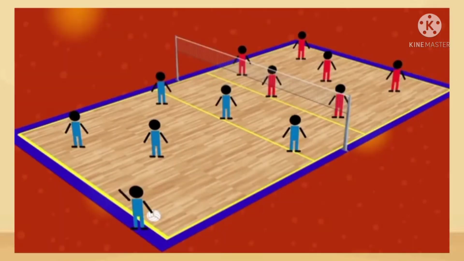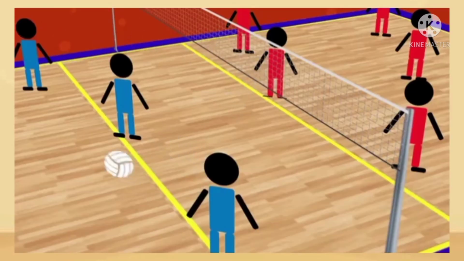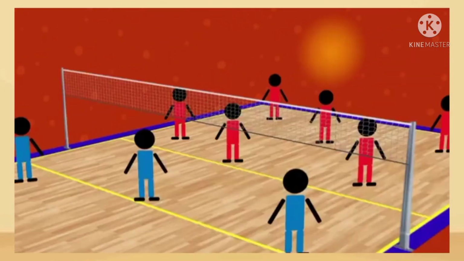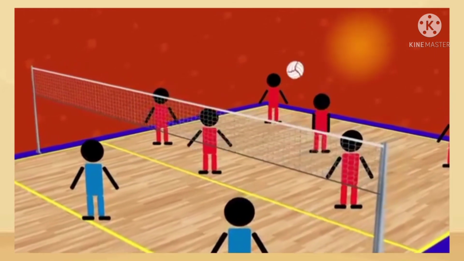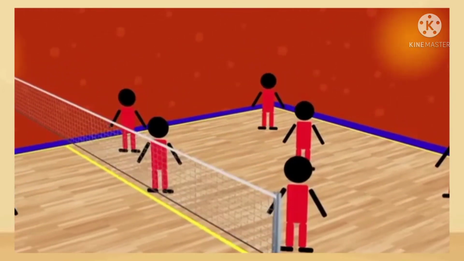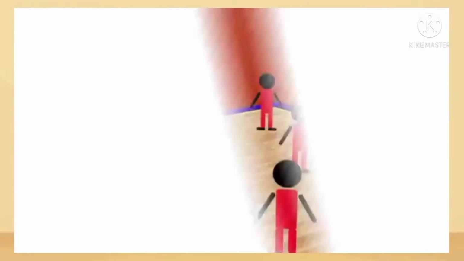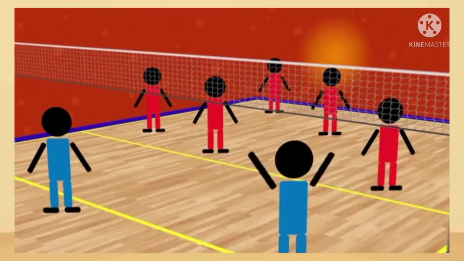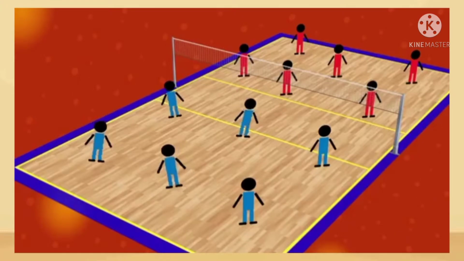The player who serves the ball to the opposing team is at the back right corner. When serving, the player is behind the end line and must serve the ball over the net to the other team. If the ball does not go over the net, or they step over the end line, the other team has possession of the ball. As the ball goes over the net, the team receiving the ball may only touch the ball 3 times before it goes over the net. Let's say this team spikes the ball and the opposing team misses. The team gets possession of the ball again. But the players rotate clockwise.